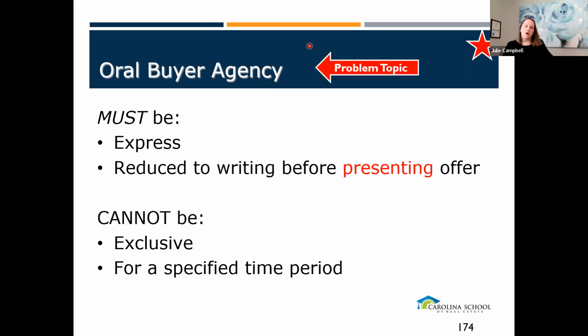If the seller says no in writing, the only way to change that is for us to go in and edit the agency agreement. The only way to change that is for us to make that change in writing. So when we talk about changing orally, this is only going to apply to the oral buyer agency agreement. Pages 176, number 2, and 162, number 2. Yep, 162 and 176.